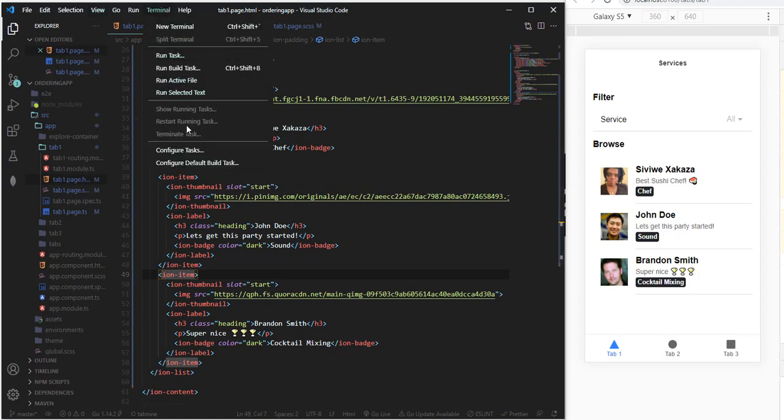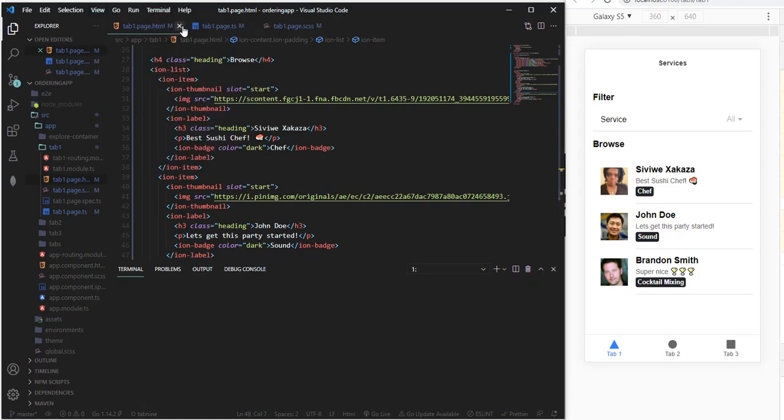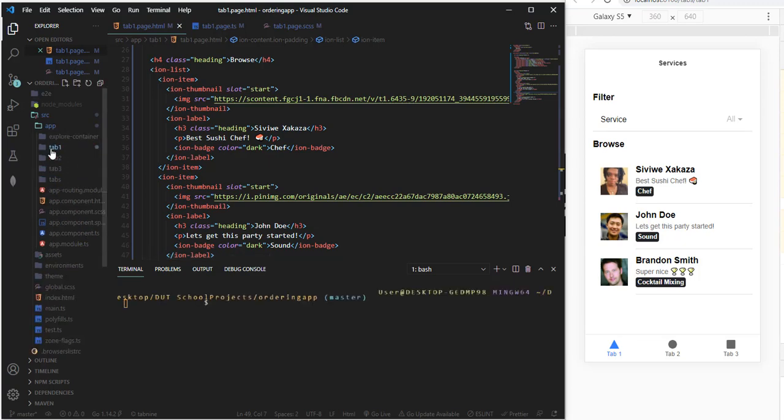Okay, cool. So I'm going to open a terminal here, and I want to add a page called login. So I'm going to say ionic generate page under pages, and the page name is going to be login.